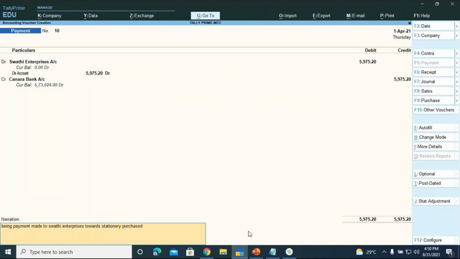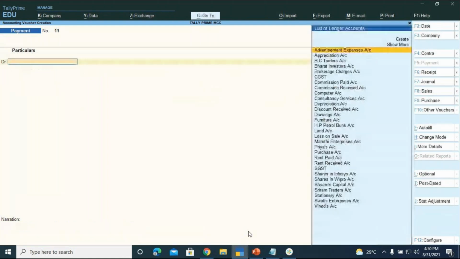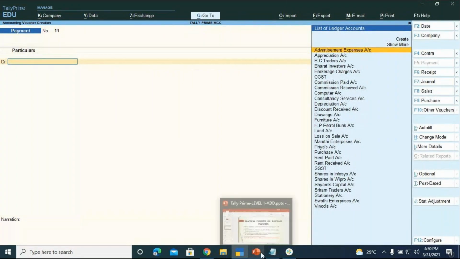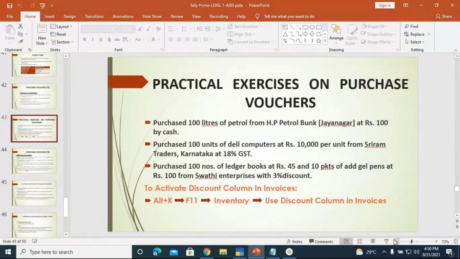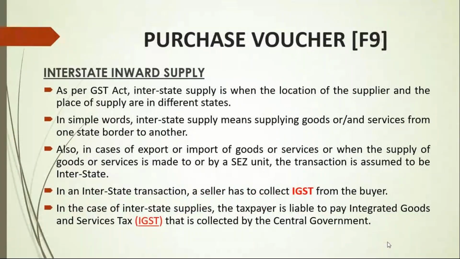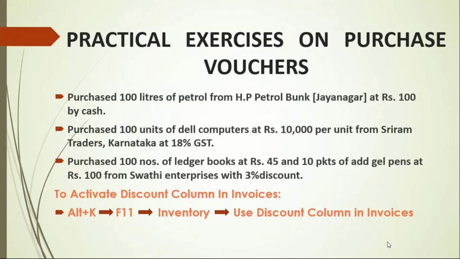So being payment made to Swati Enterprises towards the stationery purchased. Okay. So once you're done with the payment voucher, you can pass the entry. So this is how, with the activation of discount columns also, we can pass a purchase voucher.